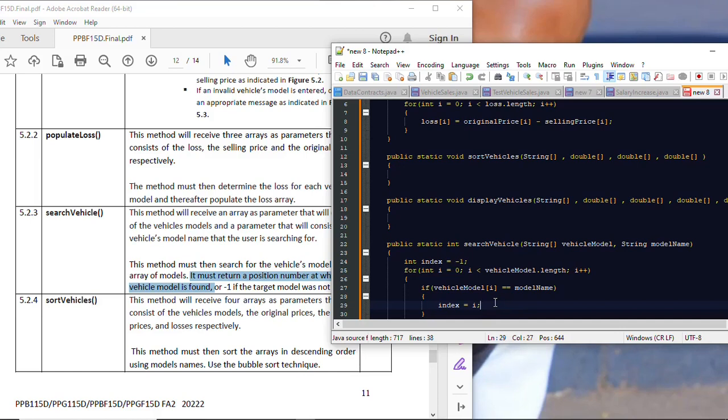So basically I'm now explaining the index part.